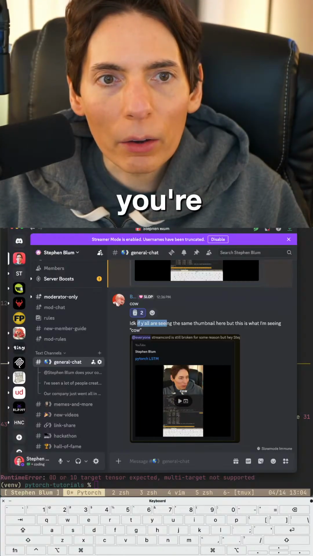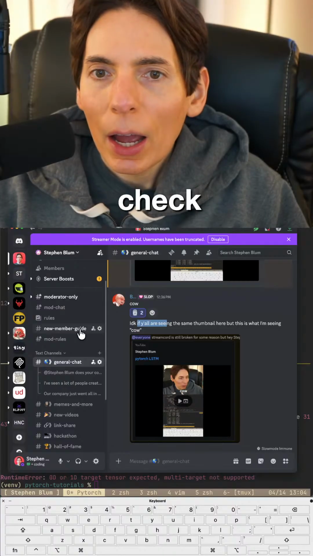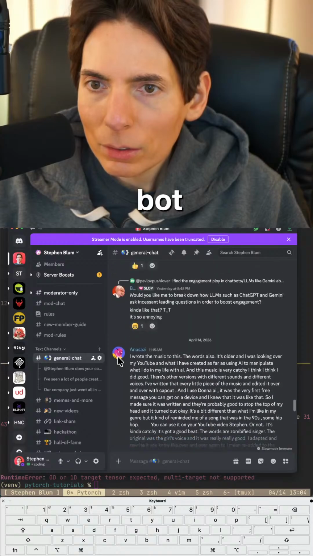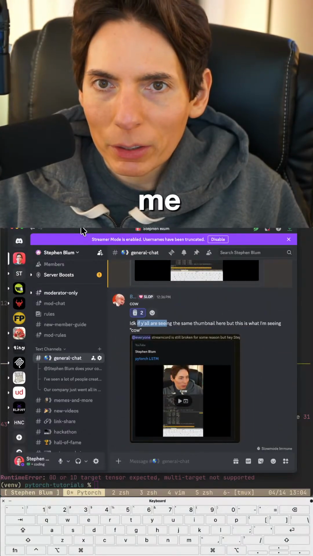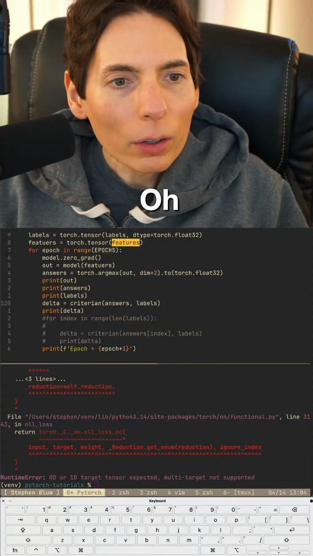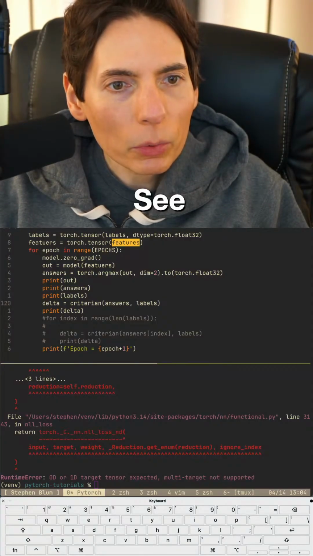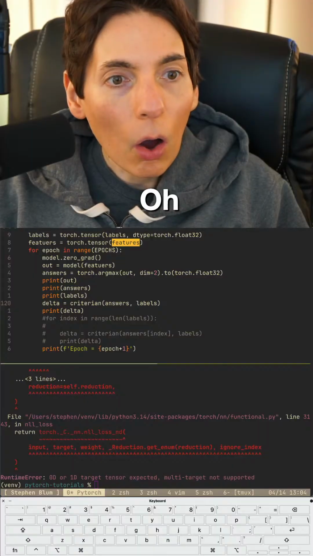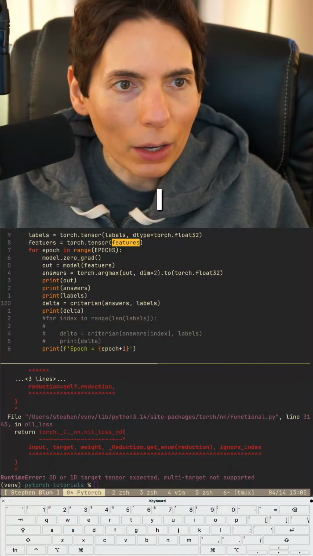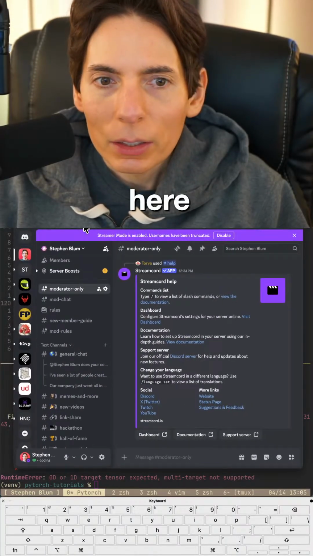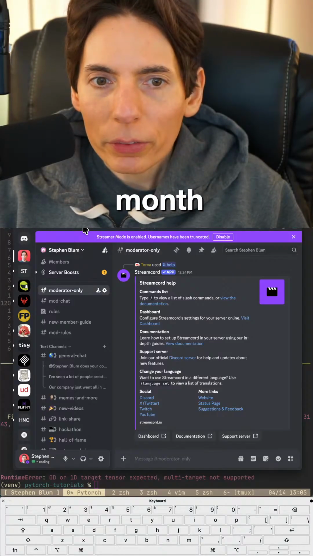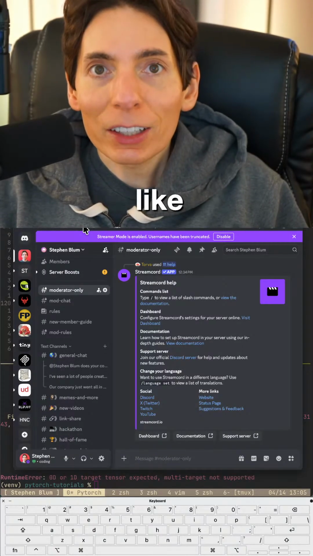You made an update to the Discord bot if you want to check. How do I check the Discord bot? What do I do to do that? I mean, I see a message over here in moderators. I'm going to go check the moderators here. See, stream cord. Oh, hey. Okay, so I can show this part here. GitHub. Okay. Jupyter this month. Oh, like Jupyter Notebook? Yeah.